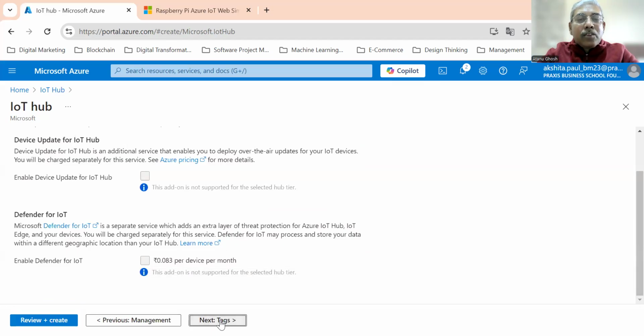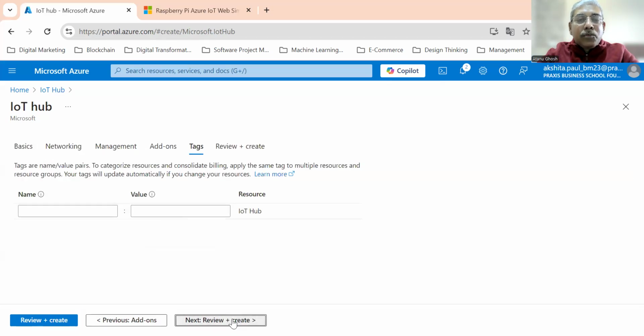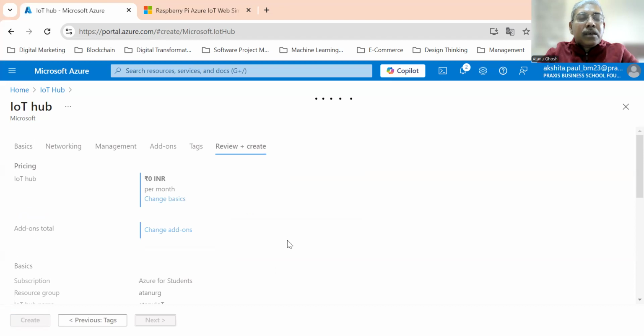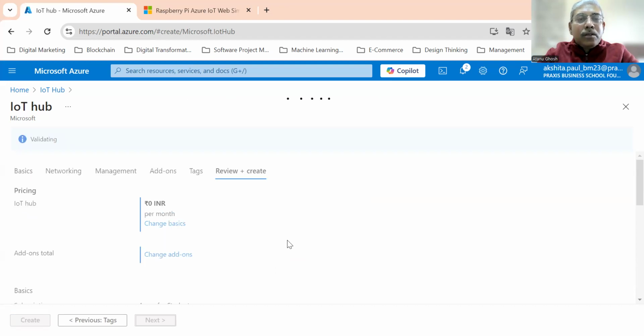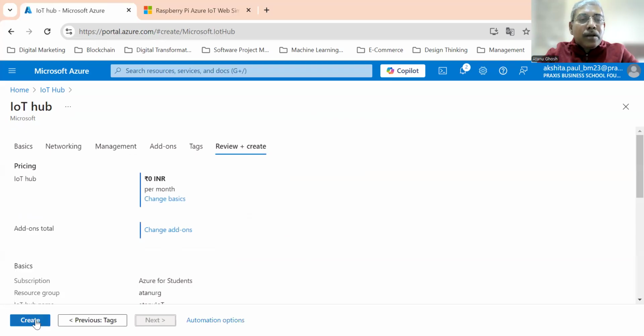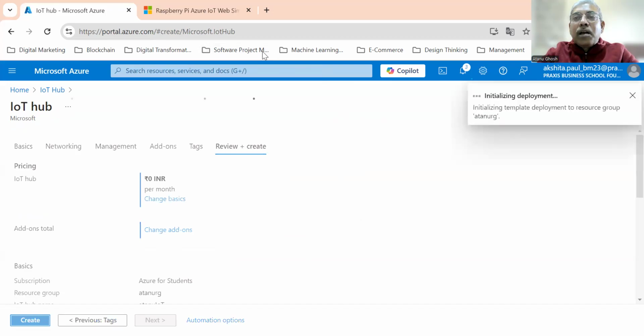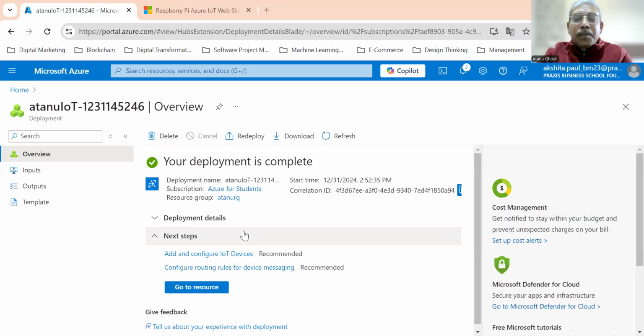There are no add-ons to be added, and we don't need any tags. And the validation is going on. If there is no error, we should be able to create an IoT Hub. There's no error, so we'll create an IoT Hub. It is deploying the IoT Hub. We'll come back once the deployment is complete. Deployment of the IoT Hub is complete.